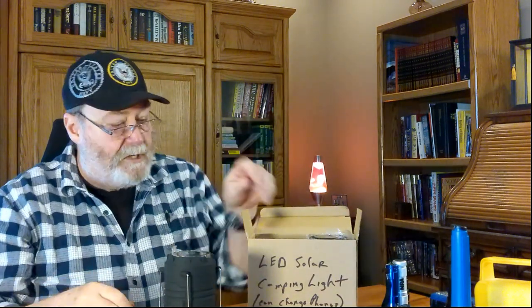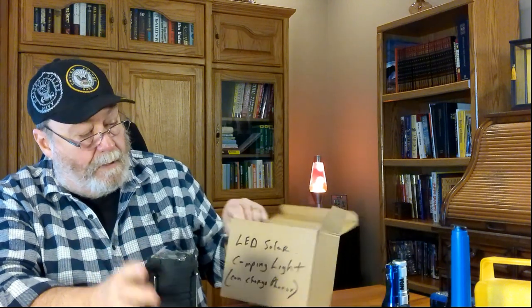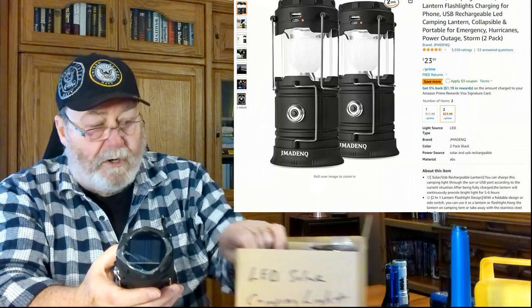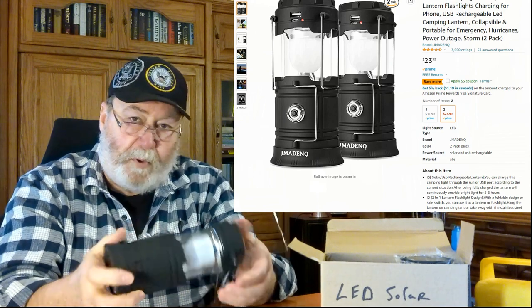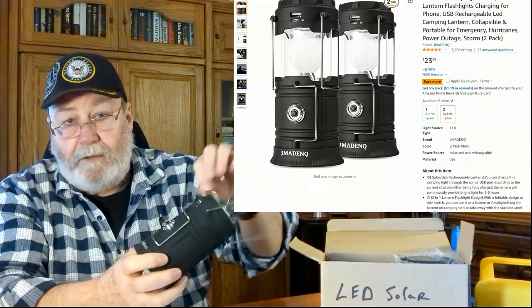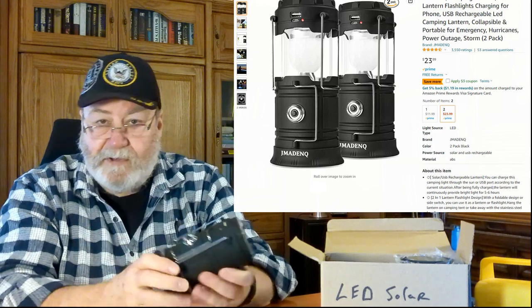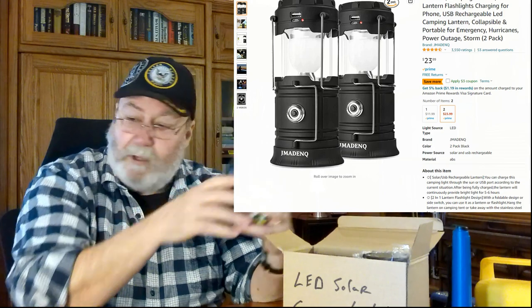The last one I want to show you is one of the more fancy ones that I have. I just ordered it, wrote on the side of the box, and stuck it on the shelf. LED solar camping light — it's the top, it's LED charging. It can also charge a phone. You can either charge this through the USB, or use the USB port to charge your phone. It's either the beam-type flashlight, or it pulls apart to be a hanging lantern, and you can vary the amount of light by how far you open it. These are probably some of the most expensive I had, and a pack of two is around $20-some dollars on Amazon. Comes with rechargeable batteries and USB cables, but I just put them straight on the shelf in the basement.